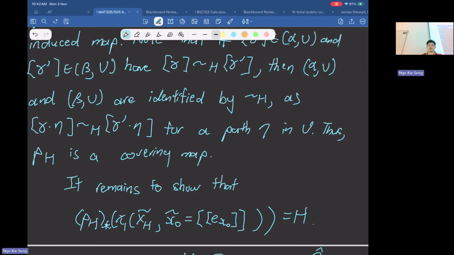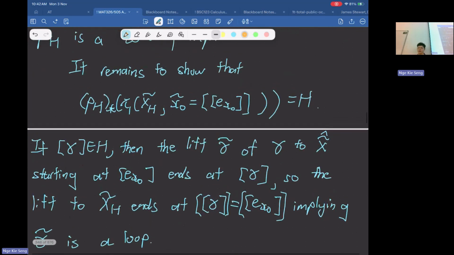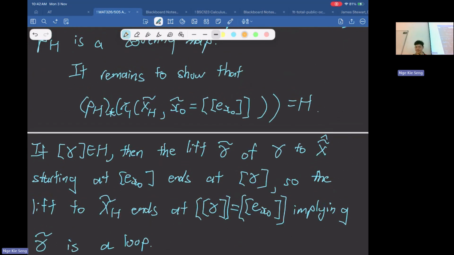So why is this H? There are two directions to do. Let's start from right to left. Let's take a path in H. We want to show that it's in the image of p, this covering map. So if you are an element of H, what's H here?